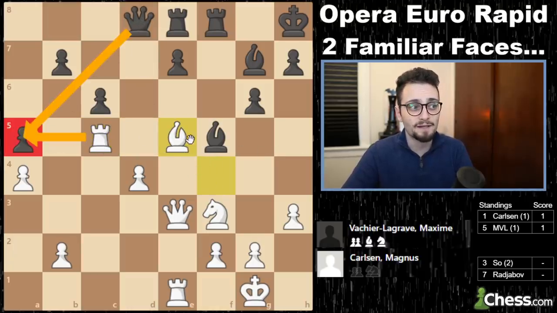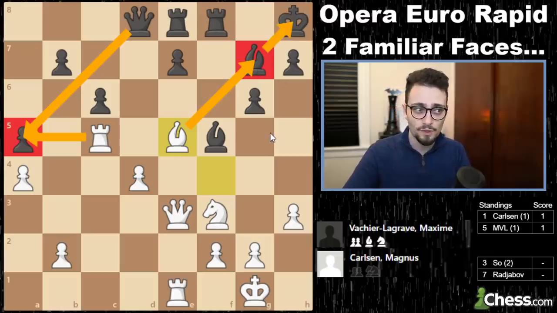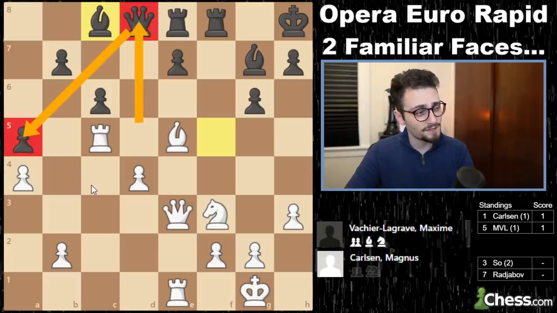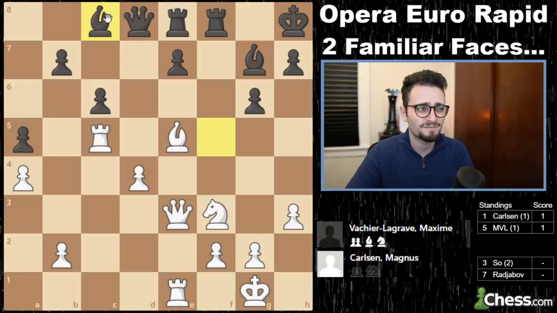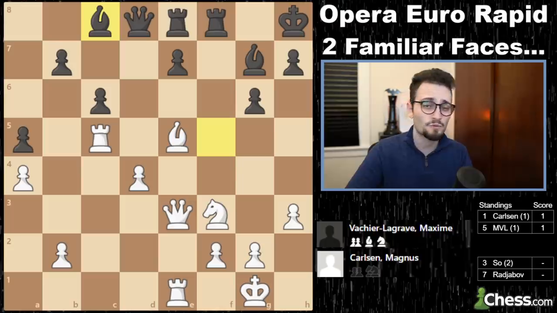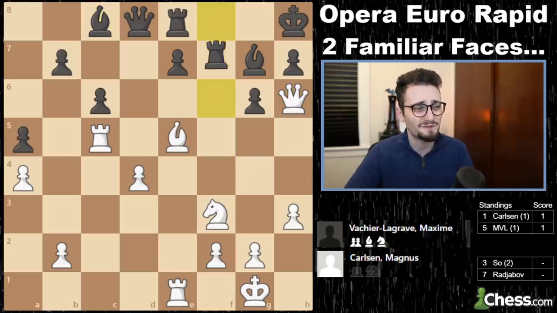The queen can come back, but in doing so, MVL weakens his king. Bishop back to c8. This is why I said nobody. Because the queen can guard the a5 pawn, but I mean, MVL just really likes to put his pieces on the back rank, and sometimes it works when you're white, but it doesn't work when you're playing with black.